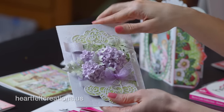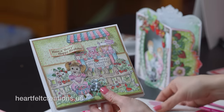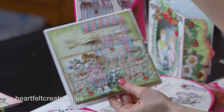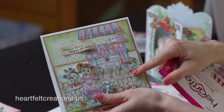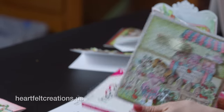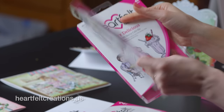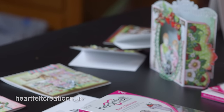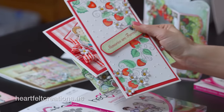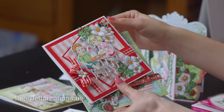I'll have a video showing you how to create those. In this sample, I added the little flower clusters to the side. This one also features the little girl image all cut out from the Berry Cafe stamp set, along with this little strawberry stand in the back paired with the fence for a beautiful scene. A coordinating die includes the ice cream sundae and the little girl. Here are different variations — strawberries with little berry blossoms, and posies clustered together. Doesn't this just remind you of happy summer days?